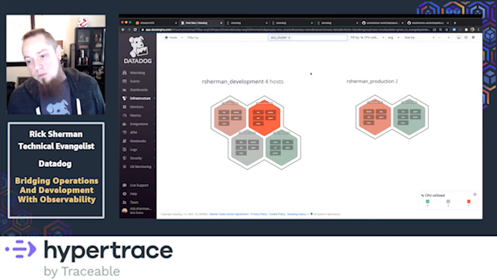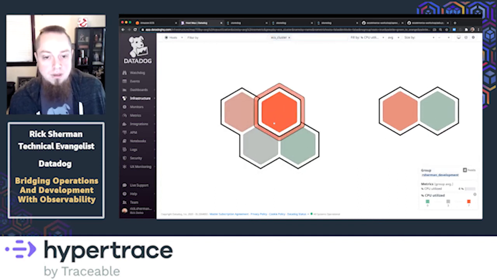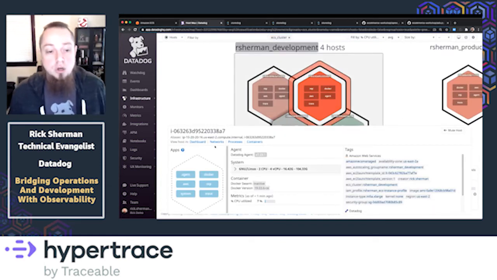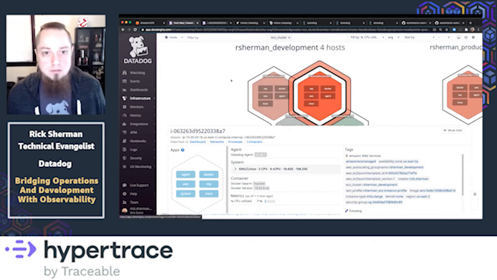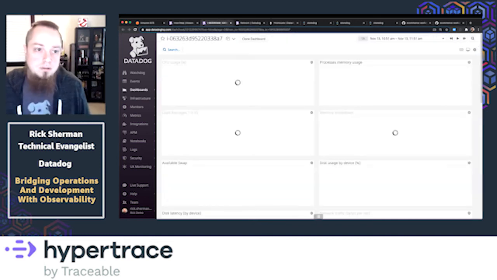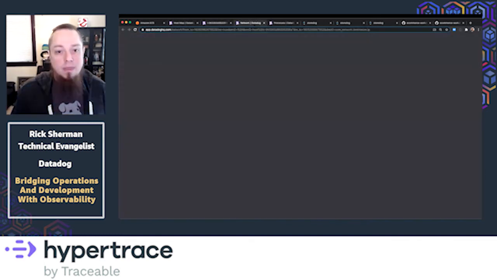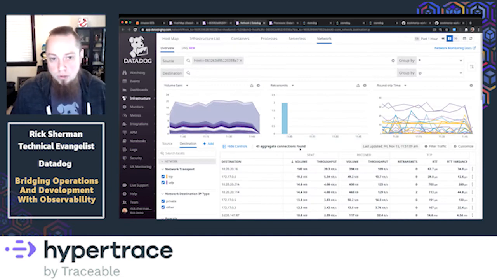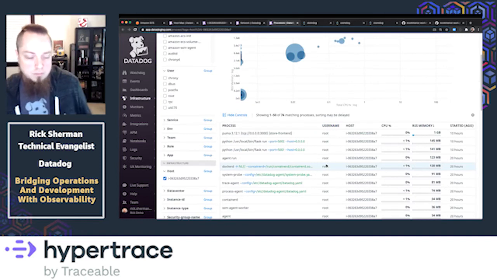Right now, we're looking at CPU utilization. It's relative to the currently displayed thing, so the darkest color is 7%. But then we can jump in and look at information about that host. So maybe I'm just going to jump to the dashboard, the network and the processes for that particular node. Then I can see how's the CPU looking, how's the disk, how's the memory, what's the network throughput looking like, where's the traffic going, what are the processes that are running on this box.